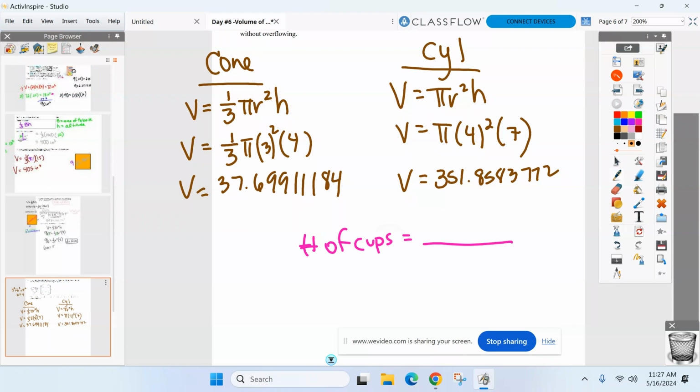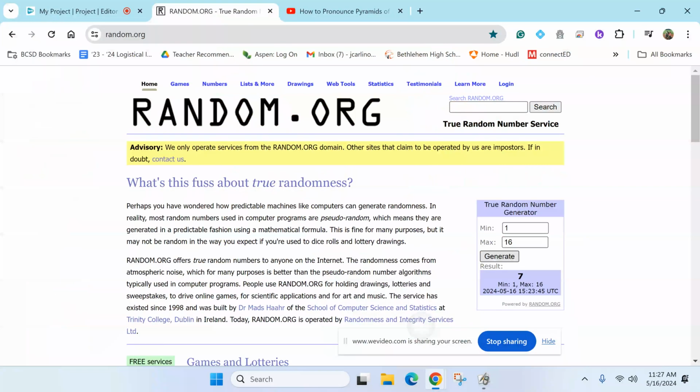Okay, what do I do with these two to find the number of cups? And this is not an easy one to set up a proportion with, so I'm not going to suggest that. But again, 37.7, I pour into there. Another 37.7, I pour into there. How many times before we get to 351 or before I overflow here? What do I do with my 2 volumes here? Suggestions? What do I do with the 2 volumes there, Zeev?